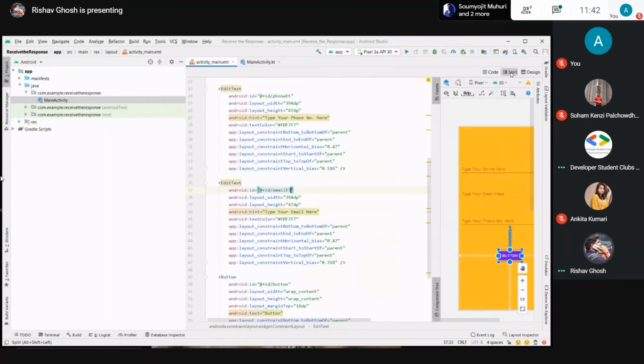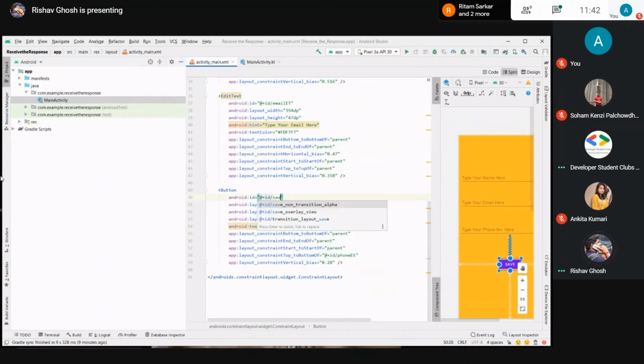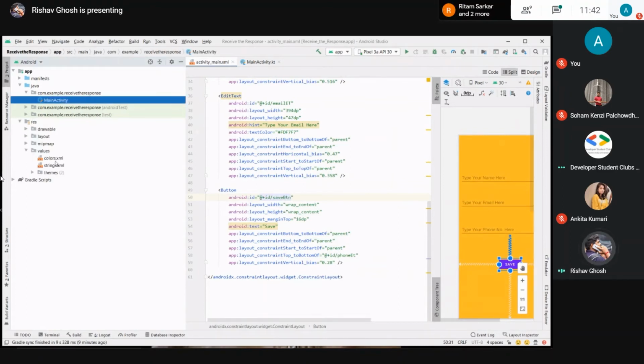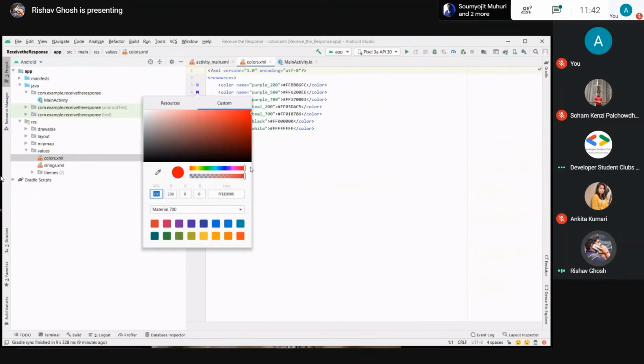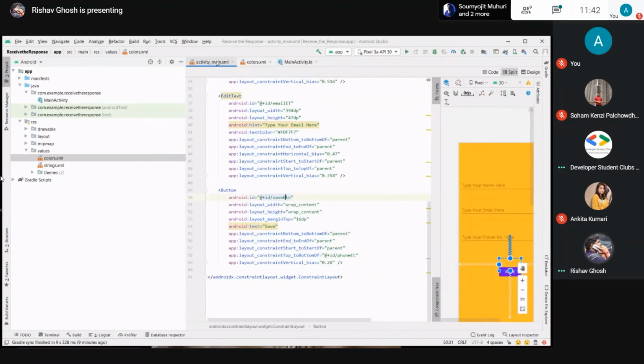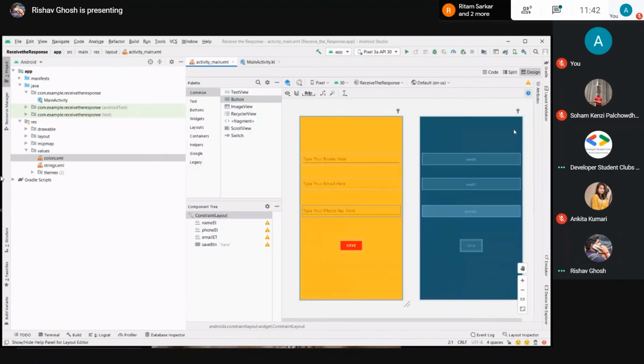So this will say save, and the button id will be save button. And for color, we just need to change the color. From here we can give it red, so this will change.